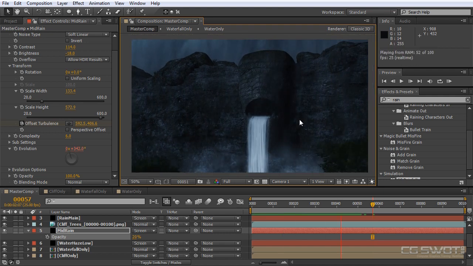So there's the first 50 frames, and I think it's coming along nicely. You can tell that we've got this sheet rain coming across. We've got the finer sheet rain in the background over there. I think the waterfall's working well. We've got the haze at the bottom. We could probably knock that haze back in transparency a little bit. It's a little bit too dominant down the bottom there. That's a personal preference thing.